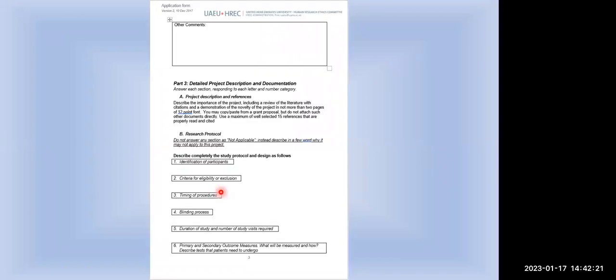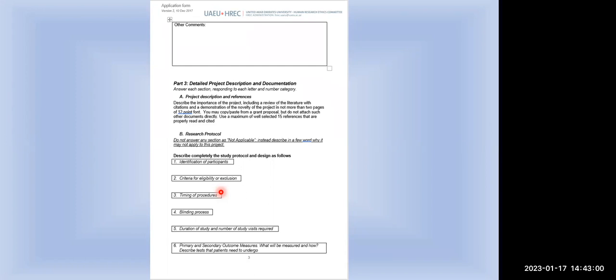And then what we actually need is the project description. You should write the project description, meaning the introduction, and we also need references with that. And then you should write the research protocol. This is very important because this is the most important part that relates to ethics in research. Because from the protocol, we will know what you are going to do with human beings in this research, and what kind of experiment you are going to apply to these human beings or to their products.